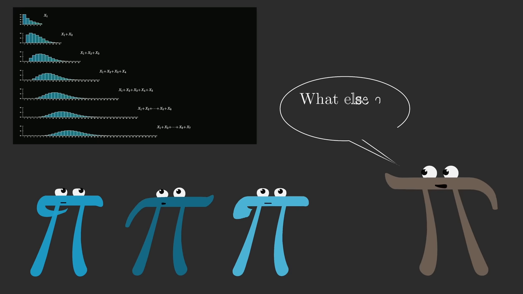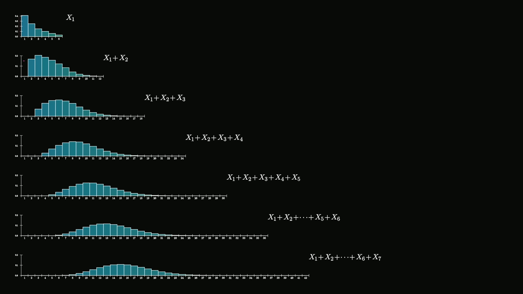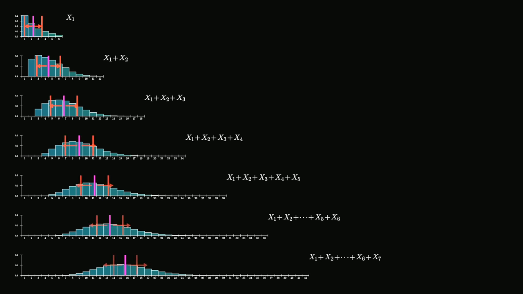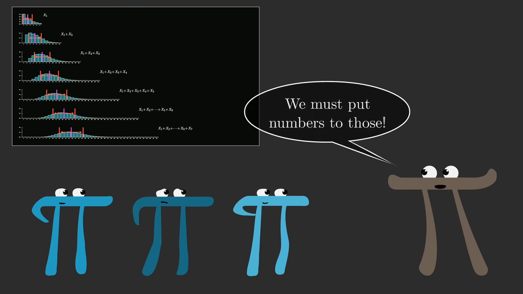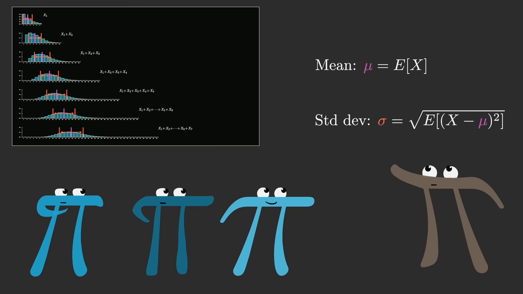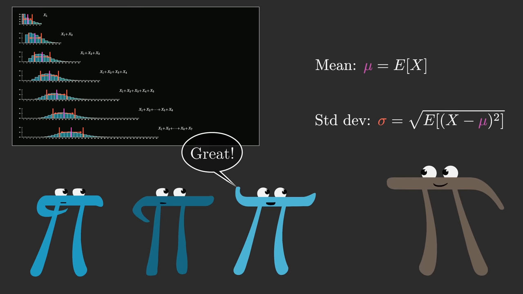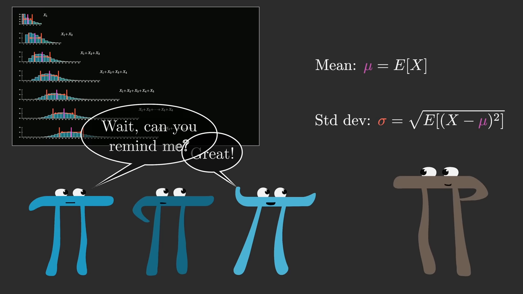Before we get to that, I want you to make a couple more simple observations. These distributions seem to be wandering to the right, and also they seem to be getting more spread out and a little bit more flat. You cannot describe the central limit theorem quantitatively without taking into account both of those effects, which in turn requires describing the mean and the standard deviation. Maybe you're already familiar with those, but I want to make minimal assumptions here, and it never hurts to review.